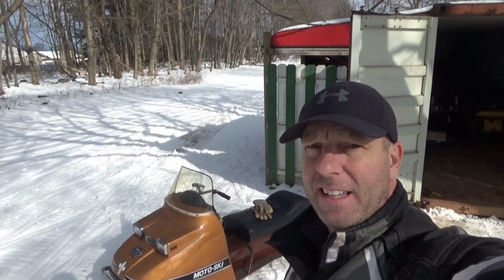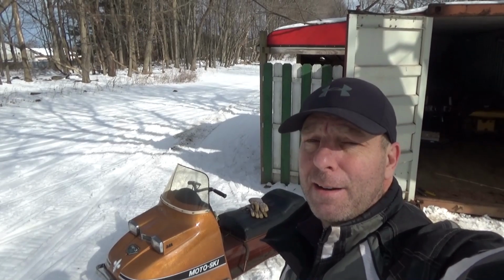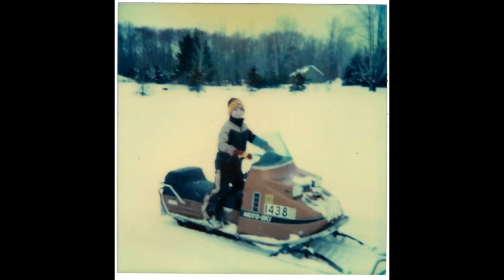My father had a couple of these. He had the 70 Grand Prix, and he also had a 69 Moto Ski MS-18. Okay, here's a picture of me circa 1981. This is the Moto Ski Grand Prix that my father had. This one here was actually a 634cc Hirth engine. And again, this was the first snowmobile I ever rode, learned to ride on.